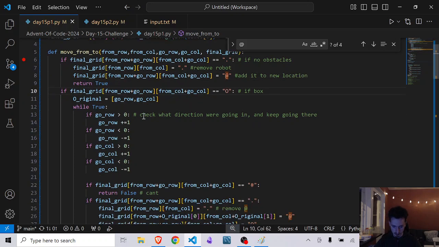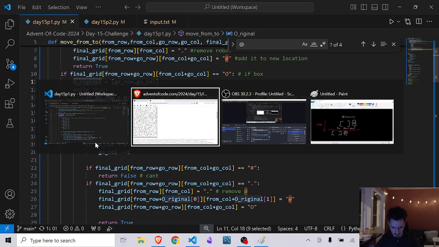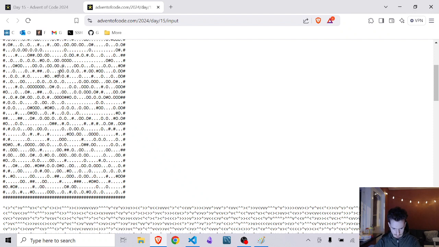But if there's a box, what we have to do is we have to keep the original box. So if we see the @ symbol over here, we see there's a box, 3 boxes below actually at the starting position. So if we try to look down, if we found a box, we have to keep looking in this direction until we find either an empty space or a hashtag. So empty space means that, okay, we can move all of the boxes that we've just seen. If we see a hashtag, it just means, okay, cancel everything, we can't move, do your next move instead.